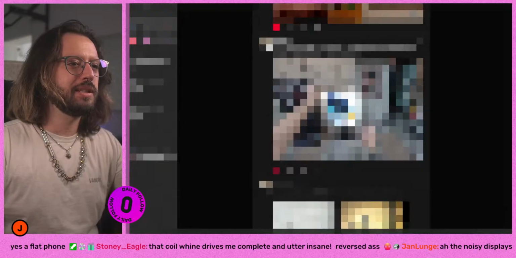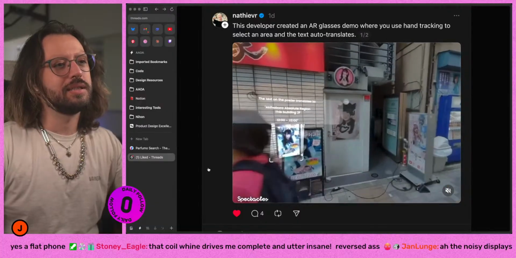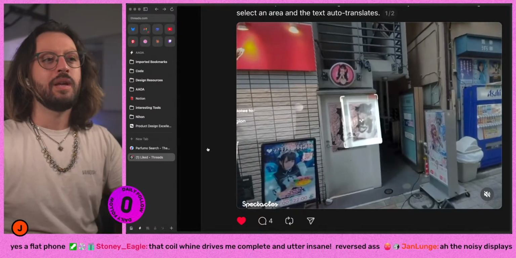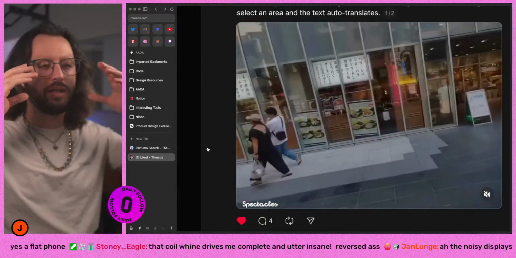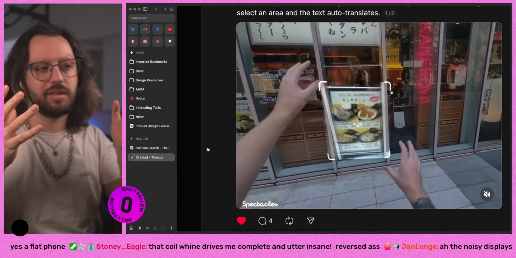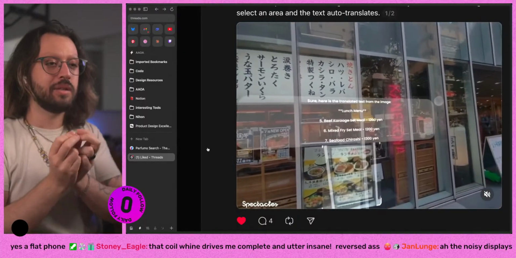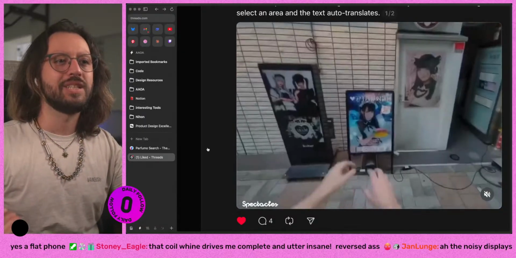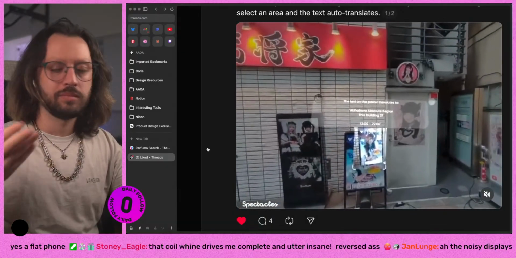I do like it. This one, which I shouldn't have pixelated the view, is really good, and this is an old-ish thing based on the fact that we have a spectacle thing. Basically, that person has created an environment in their Oculus Quest slash VR AR headset, where they could use hand gestures to decide a portion of the view to then automatically translate and analyze through recognition and so on.